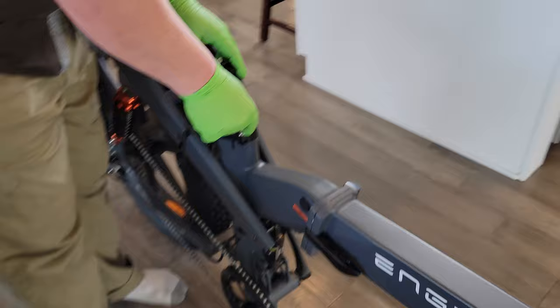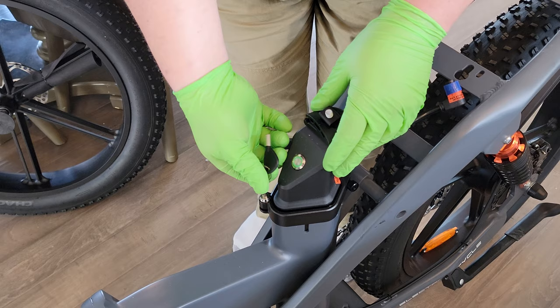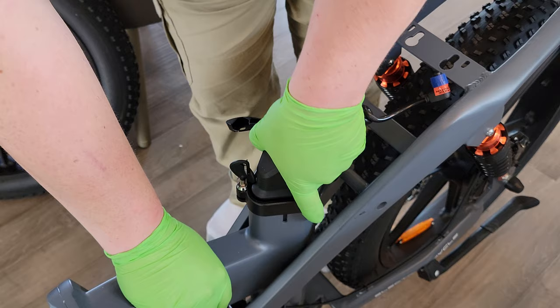So this key goes in. I don't even know how the key works, but there's a little bit of a detent on the top there. Okay, so it goes down like this. See how this works? Turn it. There it goes. So it just unlocked, I assume. And then I don't know if I just don't have this loosened up enough. Oh, there it goes. Oh, good lordy. Goodness. Holy cow.